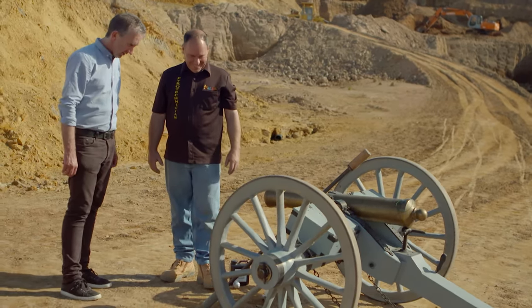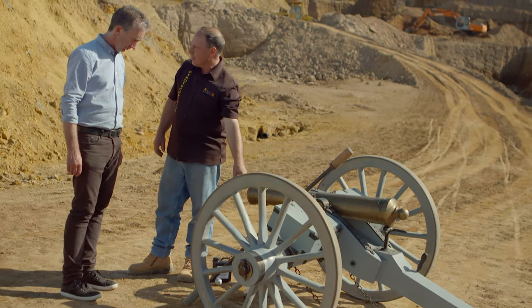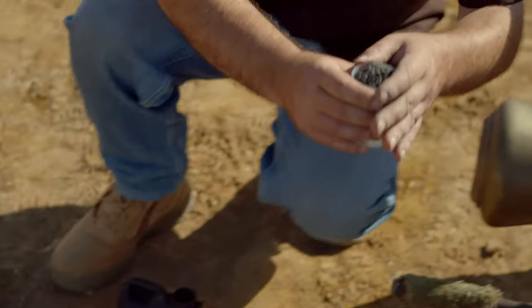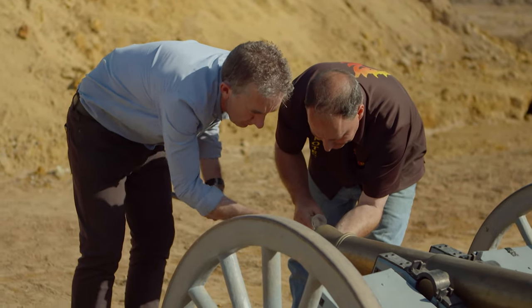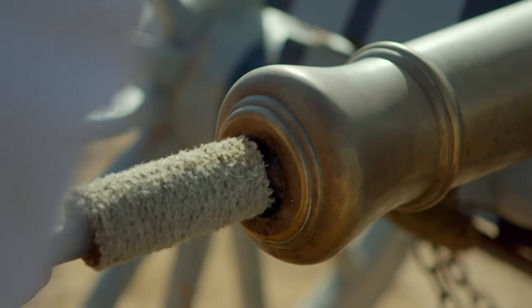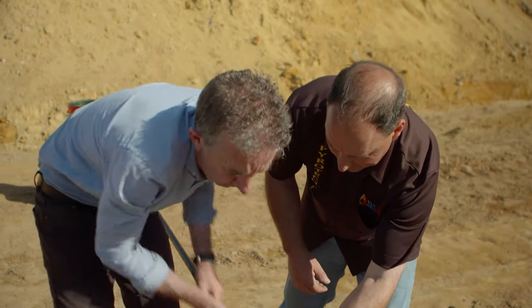So you've got a cannon? Of course I've got a cannon. This is a muzzle-loading cannon — a Napoleon replica. We basically load everything from the muzzle end: put the powder in, put the cannonball in, and then light the fuse. Black powder is a low explosive, so you don't say it detonates — you say it deflagrates, a clever-sounding way of saying it burns quickly. But when you get a cannon barrel to confine that combustion, you get a real explosion, and when people figured that out, they put bow and arrow makers out of business.